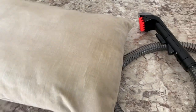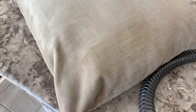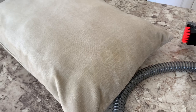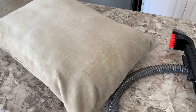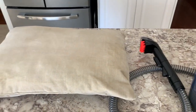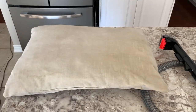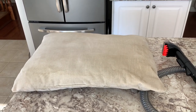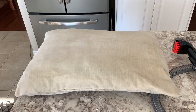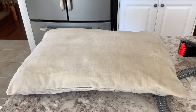I'm not able to put too much pressure on the cushion, but I did go along the spot you noticed earlier and you can see a little bit of it coming out on the tool — for the most part it's grabbing and picking up the stain. I think with just a little more pressure on the cushion it would really get that stain totally out. It's kind of difficult to drag the machine along the pillow without it moving — it would be handy to have extra hands, but I'm alone and will do my best. Let me clean the rest of the pillow so you can see the end result.